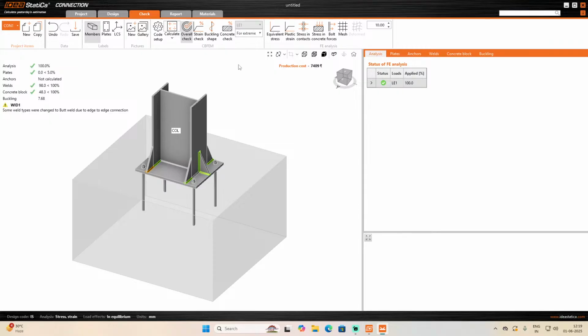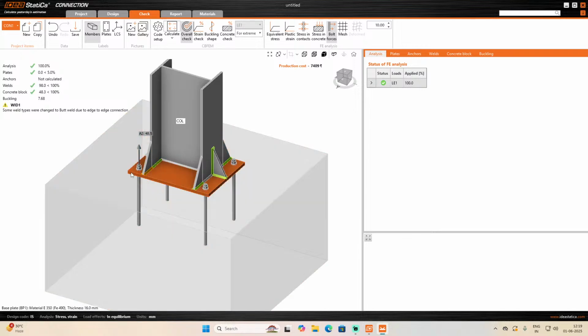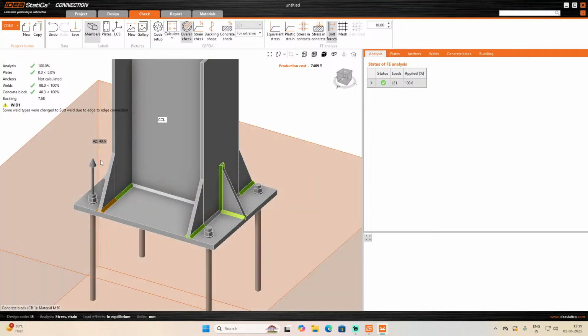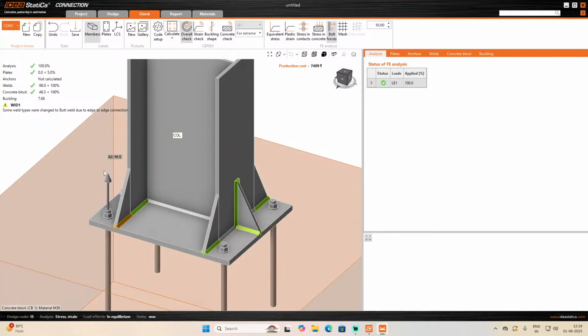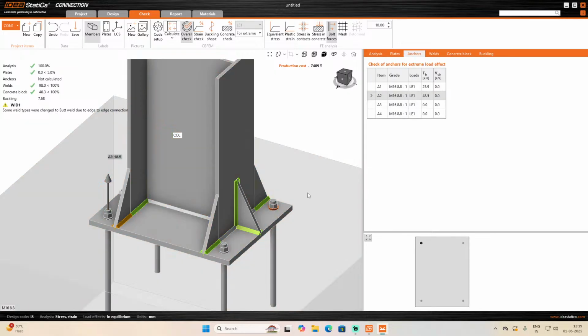So for the anchor design, you just go into the bolt forces. Okay, so if you click on the bolt forces, then you can get the bolt forces diagram.